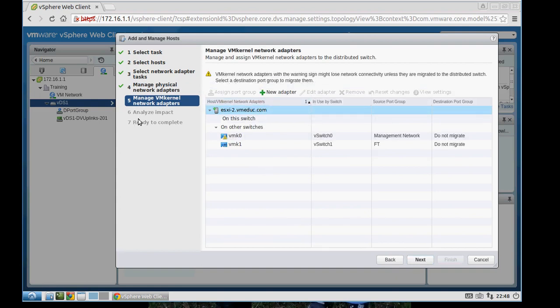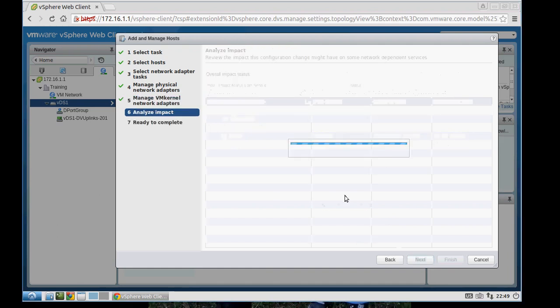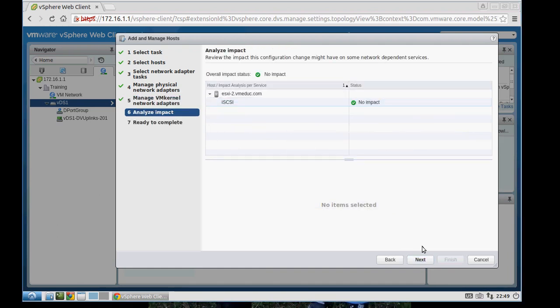When you hit next, it's going to analyze it, and it's going to tell us whether or not there's a problem with that. We're just going to go ahead and hit next. But again, it's telling me be careful, there might be a problem. So look for this symbol down here. I'm going to hit next. You can see there's a symbol right there. It's saying there might be a possible problem, and so you need to pay attention to that. Since this is our network and this isn't in production, I'm not that concerned about it.